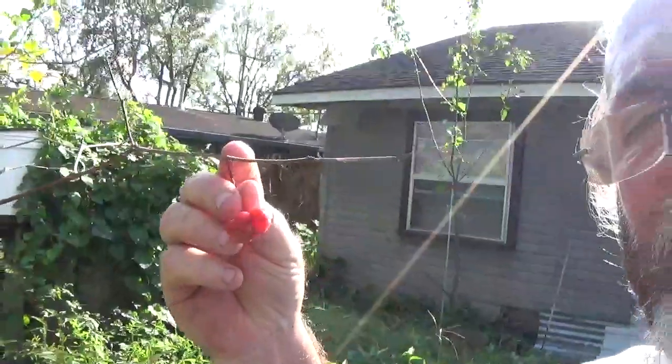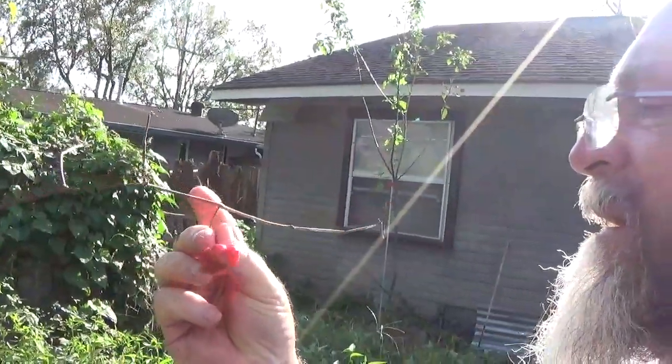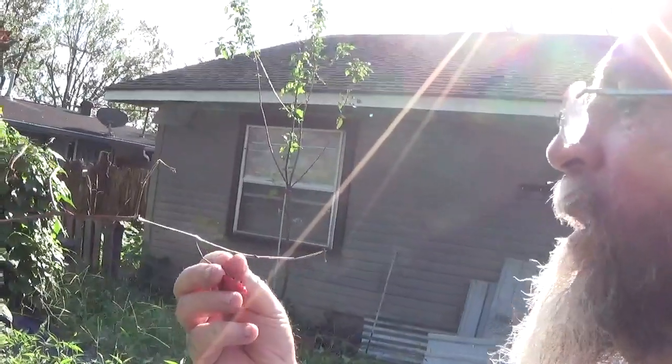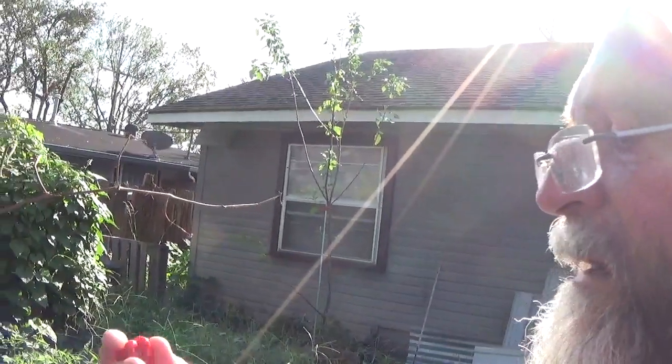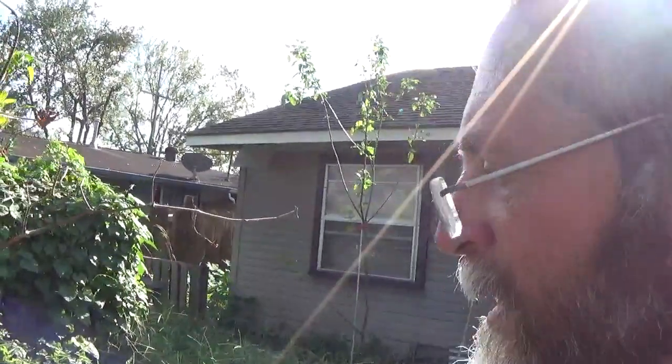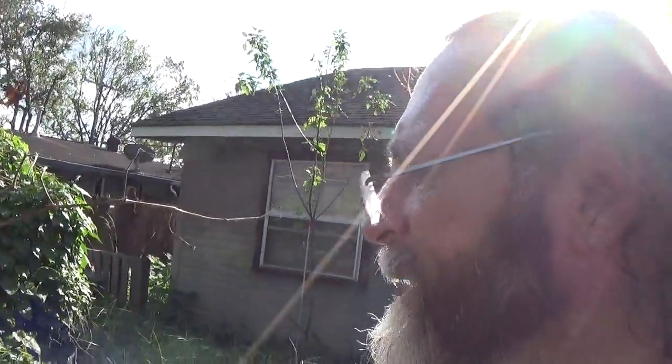Look at that, ain't that beautiful? And I just broke that little branch, which the branch is no good anyway, and that's ready. That's a little starfish pepper. So these are good. I tried them and they're good. They're hot, and that's good.